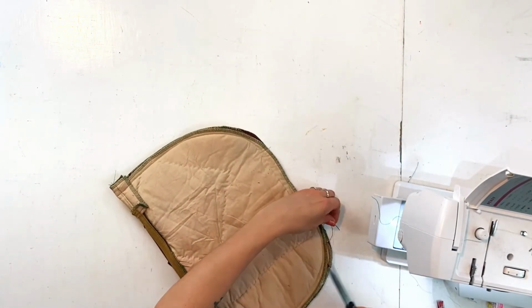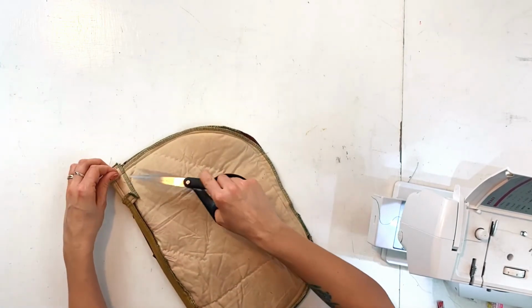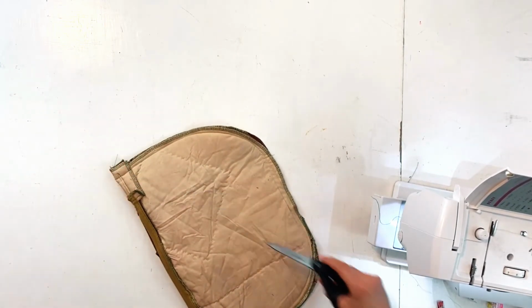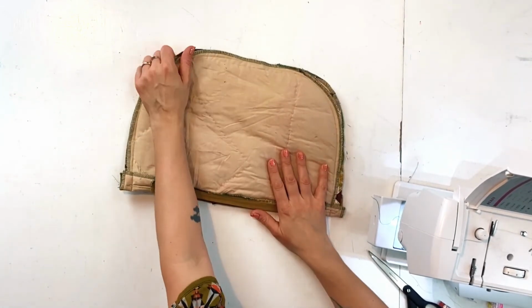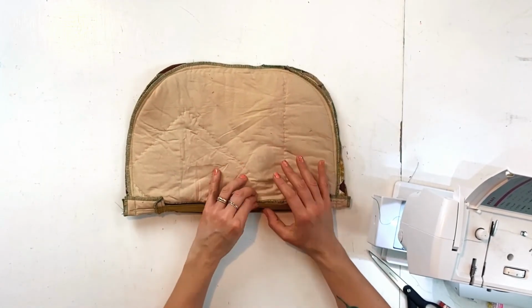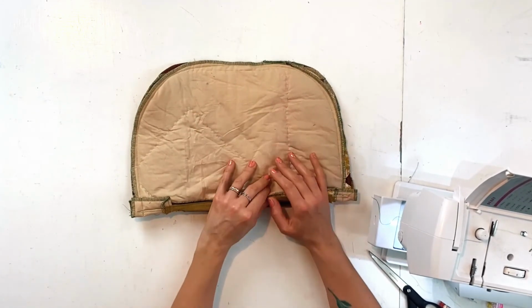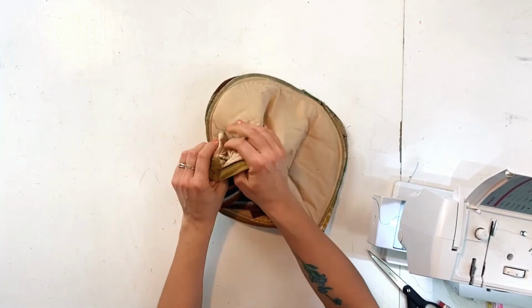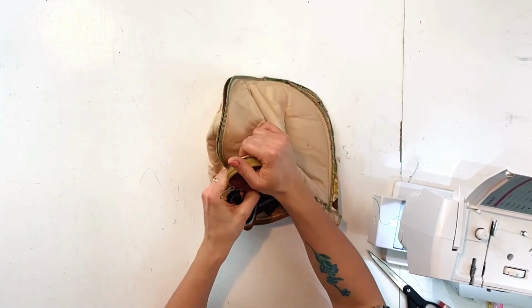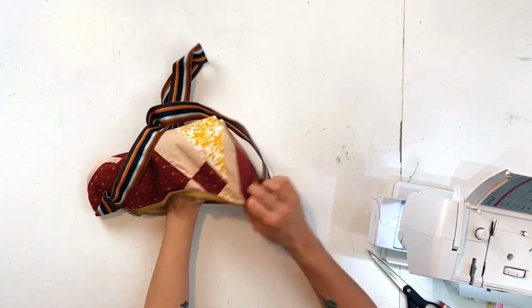Okay, this is all the curves around the edges sewn, and I'm quite excited to turn this out to front to see what it looks like. And this might not be the most pretty bag on the inside, but this is a good starter project, and you can always worry about putting in a lining in a bag afterwards. But just start with actually making a bag, putting a zipper in, putting a strap in, and then, you know, take the next step when you're ready to it.